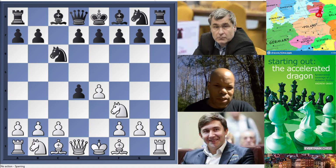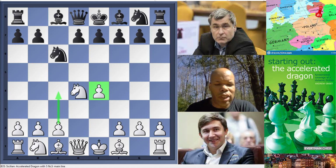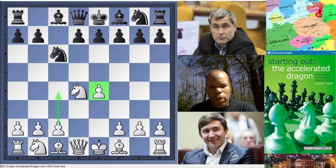So in this particular game, this is from the chapter dealing with the quote-unquote Yugoslav attack attempts against the dragon, and he goes into great detail, bringing up the differences between the traditional dragon and the accelerated dragon from white's perspective, and when white tries to engage in the Yugoslav attack. If you don't know what that is, you should look that Yugoslav attack up. In the dragon's very aggressive system with F3, opposite wing castling, usually H4, H5, cracking open black's king side, and just check and sack mate, as Bobby Fischer once said. Very aggressive system, but against accelerated dragon, you really can't play in that exact manner.